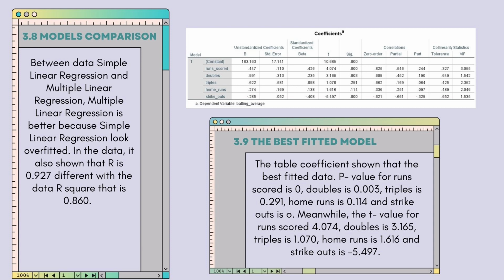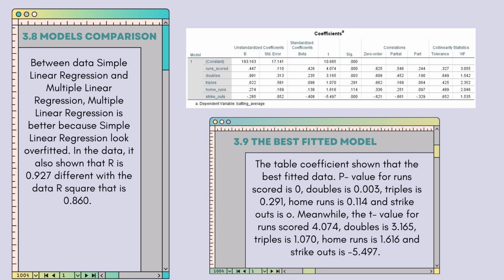For 3.9, which is the best fitted model, the coefficient table shows that the p-value for run score is 0, doubles is 0.003, triples is 0.291, home runs is 0.114, and strikeout is also 0.